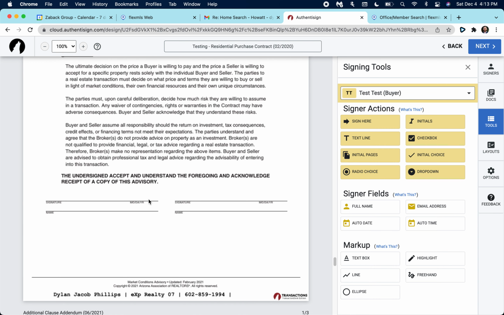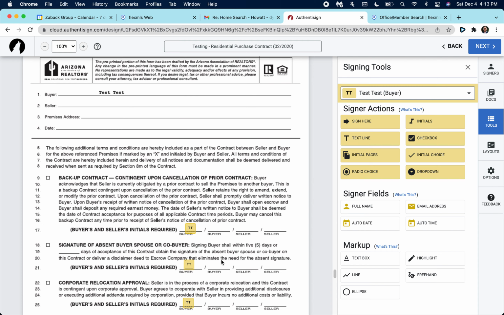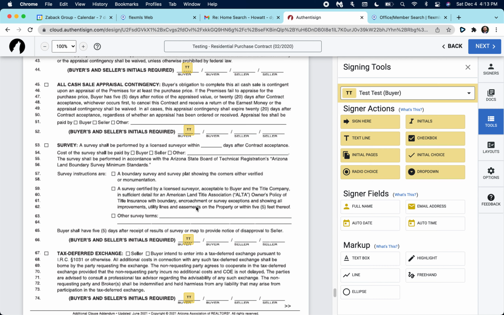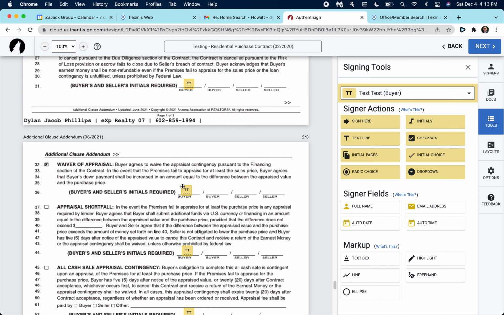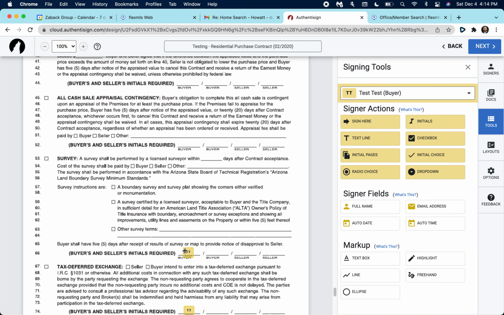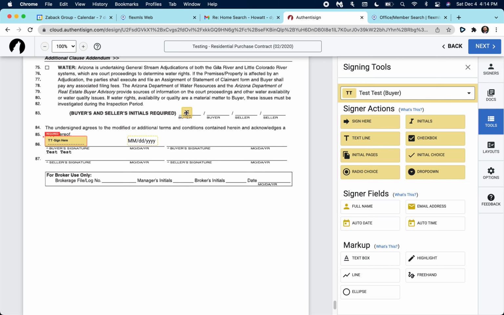And then here, see this one didn't auto-populate. This is why we want to double check it. So you're going to need your client to sign there. If you wanted to auto-date for them, then you just drag that to correct that. Again here, this one's pretty annoying when it auto-populates because obviously they do not need to sign all this stuff. If we're just waiving the appraisal, that's the only signature we want on here. But if you just click and delete these, right, this is why you'll need to do that. But I think you guys get the point on that.